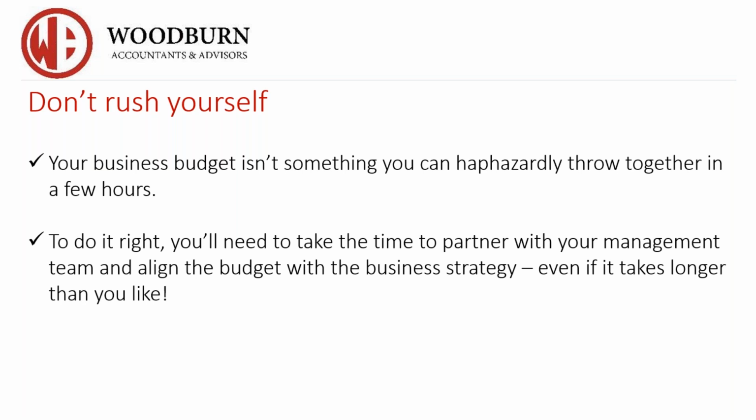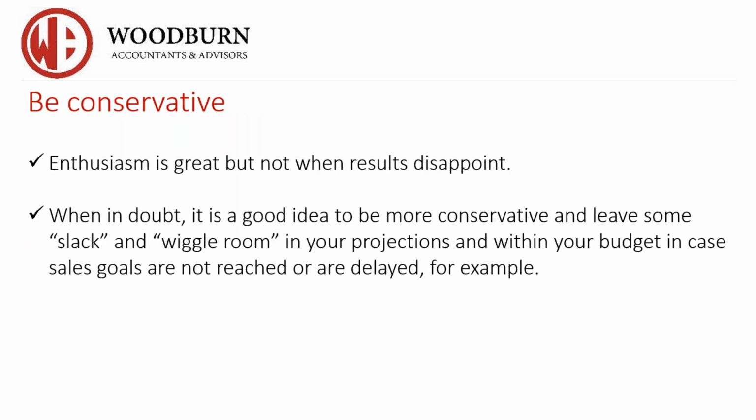So if there's something in your budget that isn't in alignment with your business plan, update your business plan, and vice versa. Be conservative. Enthusiasm is great, but not when the results disappoint, because it doesn't motivate you, it doesn't motivate the team. So be conservative, okay, with your numbers and figures. When in doubt, always have what I call these emergency funds. Have a bit of slack and wiggle room on your projections, so that you know you've got spare funds, and you're not being too enthusiastic.